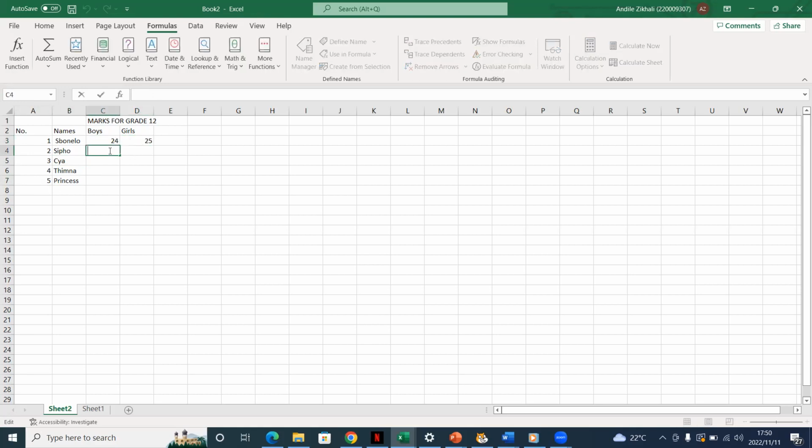Right, Sipho got 15, and this one got 17. 16, 17.